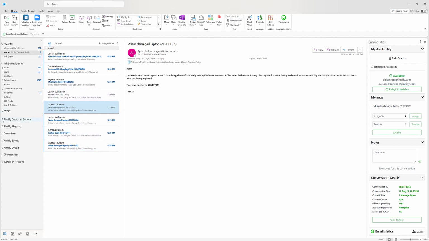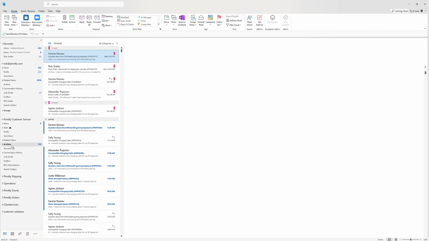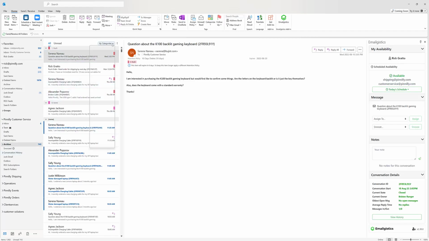The last thing that we're going to cover is how you view categories. If you're using the Outlook categorization option, you can view your folders by categories simply by going to the folder you wish to view. So in this case, I'm going to click Archive and selecting this dropdown and hitting Categories. This will then filter everything by category first and then chronological date order here. This way you can see your categories at a glance without having to search and filter through this folder manually.